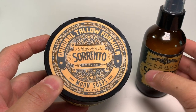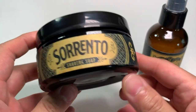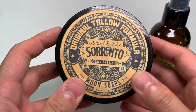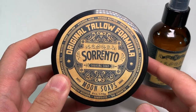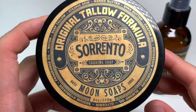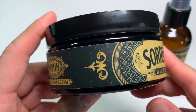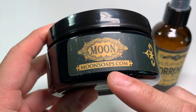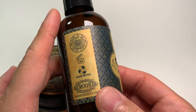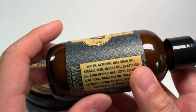While this is my first time trying Moon Soaps, I've always admired their packaging. You can see here the top labels are waterproof, side labels are waterproof. I'm a huge fan of the packaging and the artistic design — it's very much inspired by the packaging of the 1950s and 60s. Around the outer rim on top, it lists the ingredients for the soap base. The website moonsoaps.com is right here on the side label, and similarly the post-shave balm utilizes the same look.